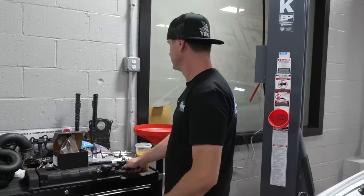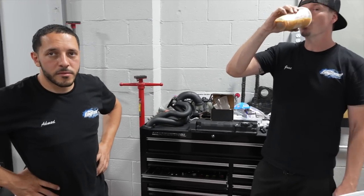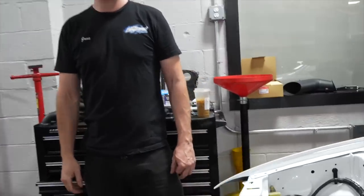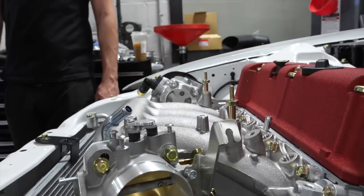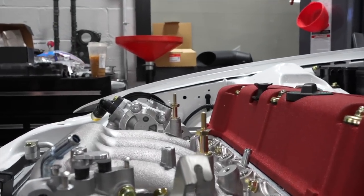But before we go on, let's clear something up real quick. Are we gonna have a power steering issue or no? No. No? It's close. Look at that. So I thought we were gonna have a power steering issue. I don't know, I still feel that way. We already closed the hood, bro. Oh, you did? Yes. It clears. Okay.